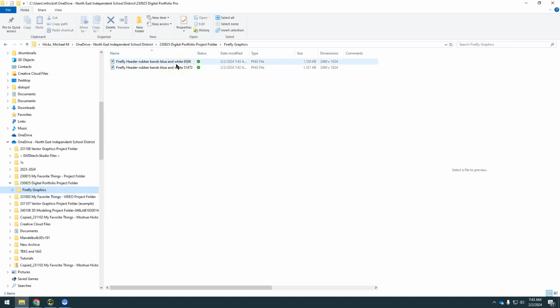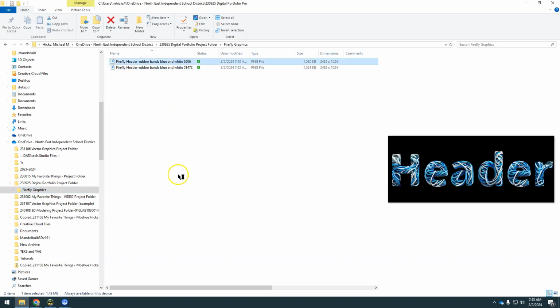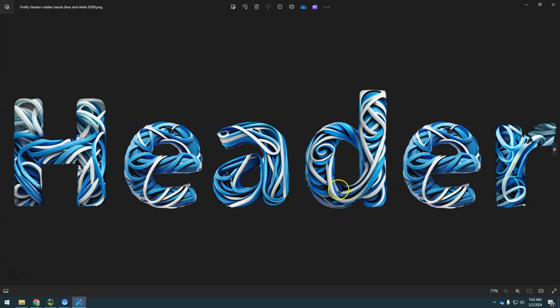So I got both of those. I can add them pretty much as is to my portfolio. I'll make another video on how to use Photoshop to really make those look their best. You'll see that there is black around it. That is the transparency, and again, that lets you change backgrounds in your portfolio and change your mind about what colors are going to go there.